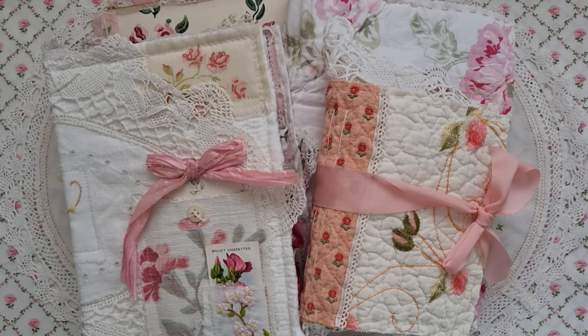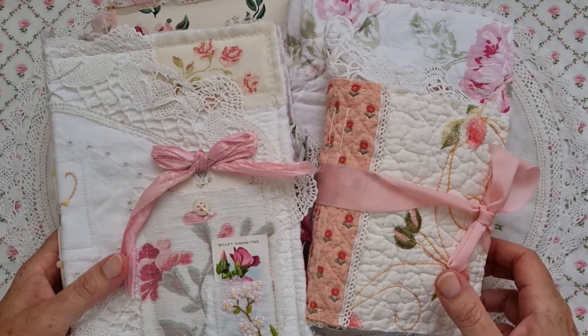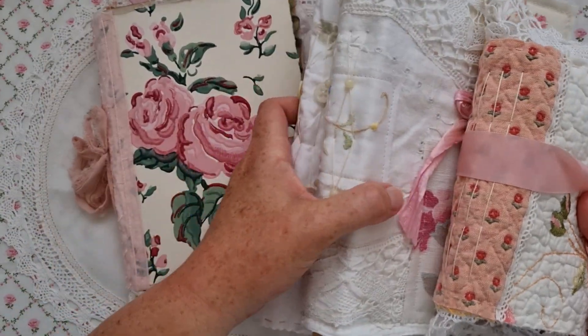I do have four journals I'm going to do a quick flip through of today, so hopefully that compensates somewhat for my absence. I do have to apologise for the lighting — the odds are really stacked against me doing this video. Various things have brought the filming to a halt, including a storm that's about to come over, which is the reason for the low light, but hopefully there's enough for you to be able to see each flip through.